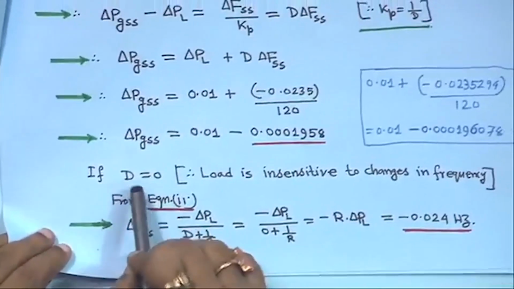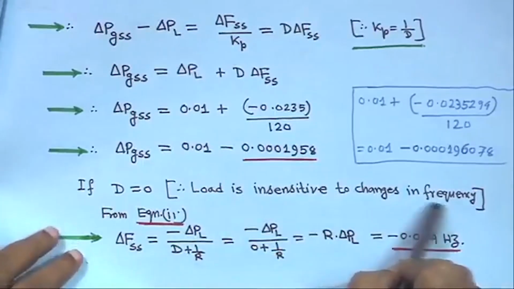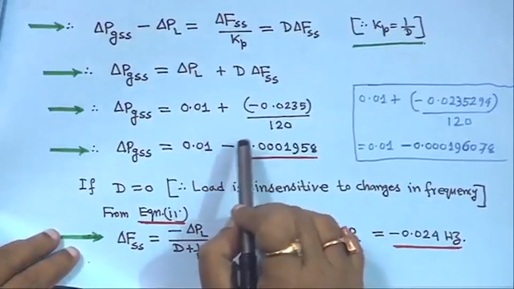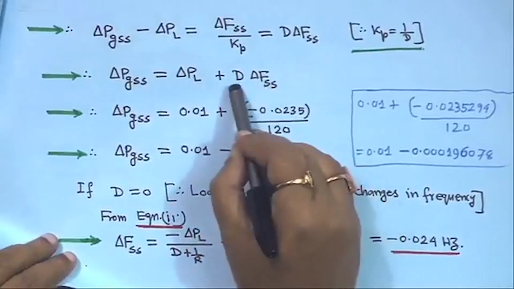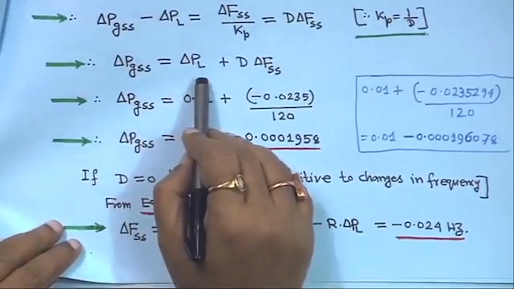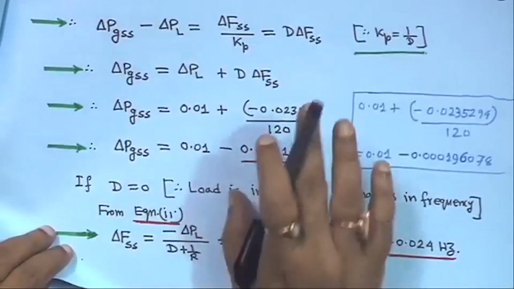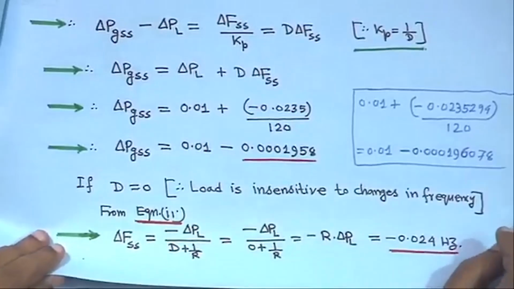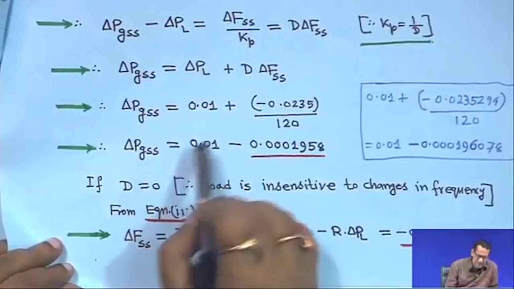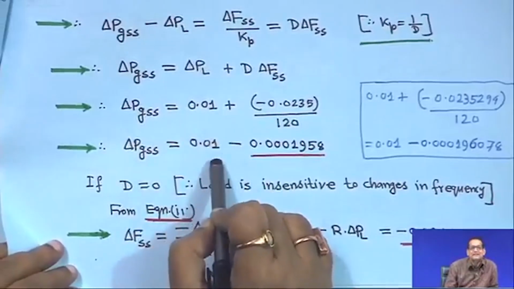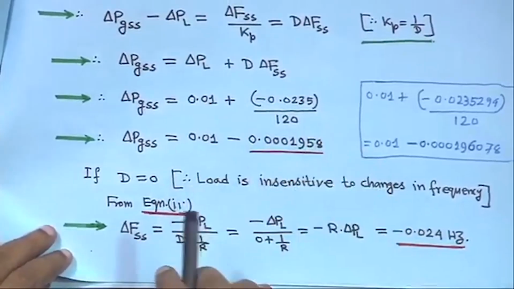Now, say if d is equal to 0, I mean the load is totally insensitive to the changes in frequency. If d is 0, that means d is equal to delta PL upon delta F, and if that term is 0, at that time delta PGSS will become delta PL. So, if there is no controller, the frequency after load disturbance will show steady state error, and because of the frequency steady state error, delta PGSS cannot meet that load demand. I think this has been understandable to you, right.